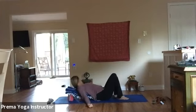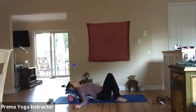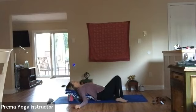I'm not asking you to do anything special with your legs. I'm just going to keep my feet on the floor right now. Actually, I think I'm going to take my feet out, drop my knees in, and that might feel really nice for a lot of us. You can certainly feel the length of your spine here, from the tailbone up through the crown of the head. But you can do whatever with your legs.